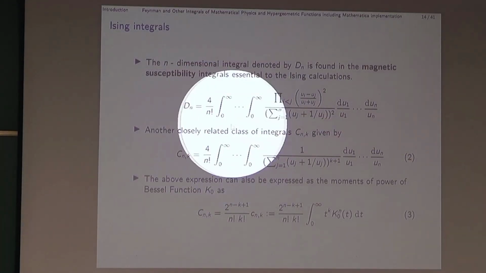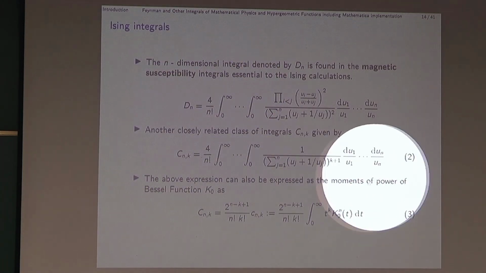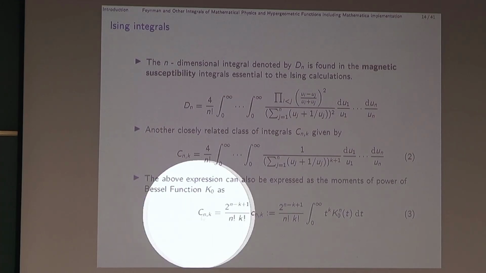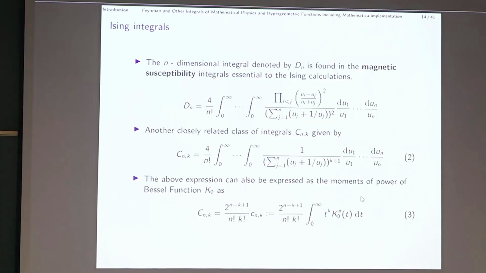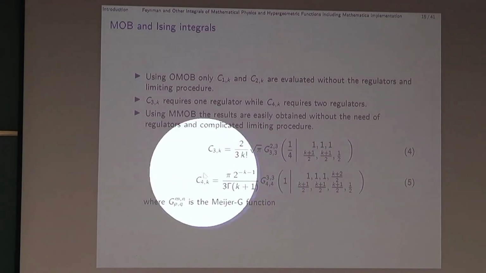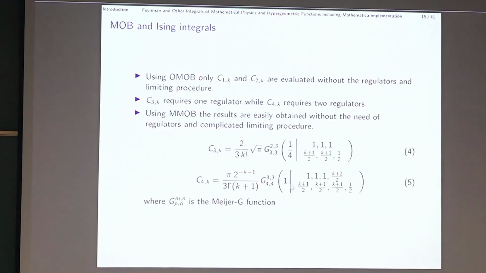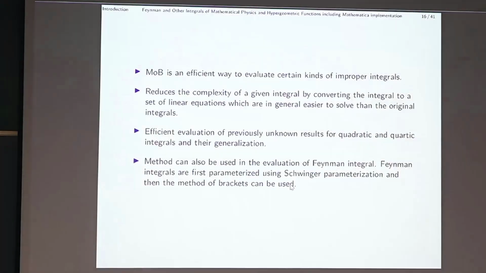And there are some classes of integrals that come under this rubric of Ising integrals that we were able to solve using this modified method of brackets, and here are some examples. Using this, we were able to find closed form expressions for these integrals with these various indices, and these evaluate to something known as Meijer G functions. So what I'm trying to convey here is that when you're trying to solve problems in one particular subfield, you're having to extend techniques, and it may help you to solve problems in other subfields of the subject.